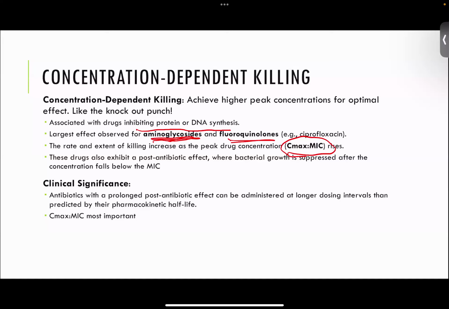And as you probably have read and heard in our society, the bugs that we're seeing are becoming more and more resistant, aren't they? So you have to really pay attention to MICs. And MICs will vary in your patient to patient, day to day. There will be trends, if you're working in a hospital, there will be trends in your hospital where you know that all of your whatever bug is very resistant to gentamicin or to this drug or to that drug.